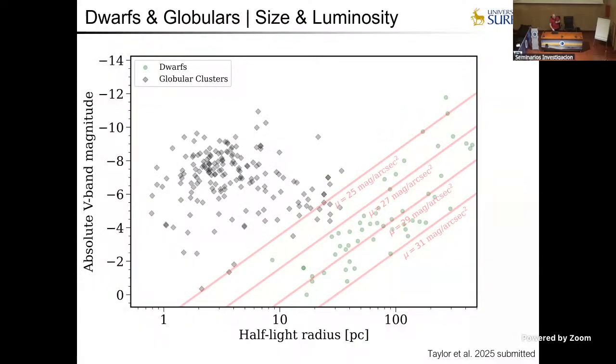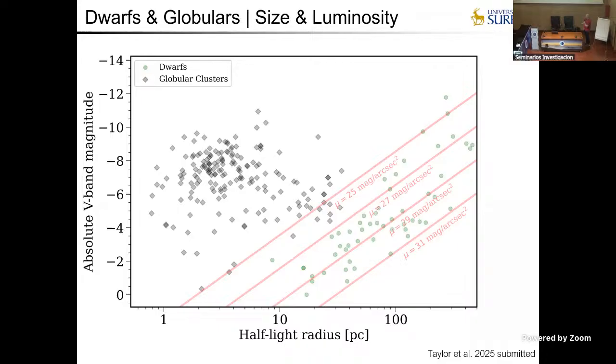Okay. And we can see this also more quantitatively on a plot like this. This is showing on the y-axis the absolute V-band magnitude, and on the x-axis now half-light radius in parsecs. So these are now measurable, directly observable quantities. And I've just put up a load of data points on here for globular clusters, shown in gray, and dwarf galaxies, shown in green. And when I started my PhD many moons ago, these were two very well separated populations, right? So the received wisdom was globulars live over here and they're small and bright, and dwarf galaxies live over here and they lie roughly along tracks of constant surface brightness.